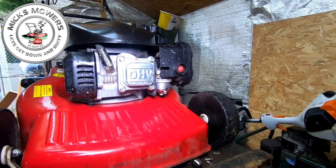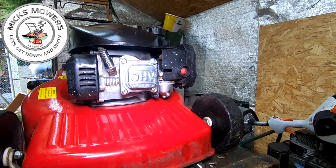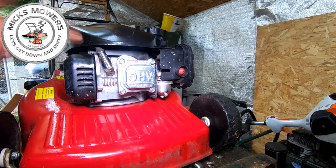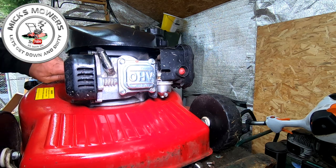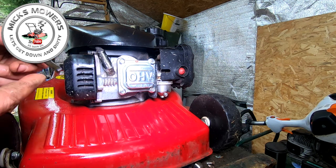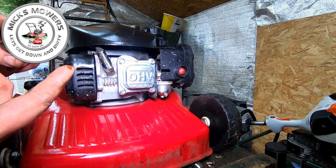And what we're going to do is tip the machine up on its side. Yes, there is oil in this machine, and yes, it is a petrol machine. I'm not overly concerned at this moment in time. I'm going to turn the machine around so that the carburetor is facing up when I tip it up. I'll check the oil first anyway. Cool. Just to see how much it's got in it and what the oil is like. Oil is watery.